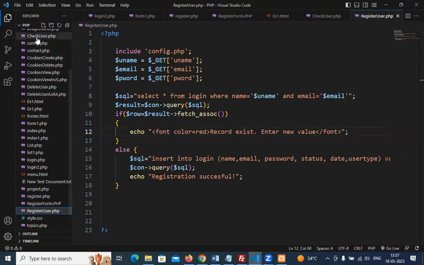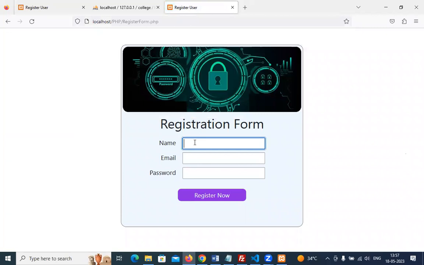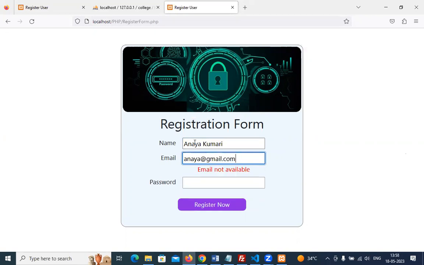See now, as soon as we are entering an email which is already existing, it is automatically displaying that this email is not available.